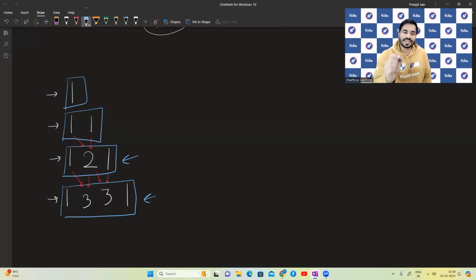That's it. And that is exactly what we are going to do. That is exactly the optimization that we are going to apply. We are only going to store two rows at a time: the row that we require to make the next row and the row that we are currently creating. Let us have a look at how we can solve this question.